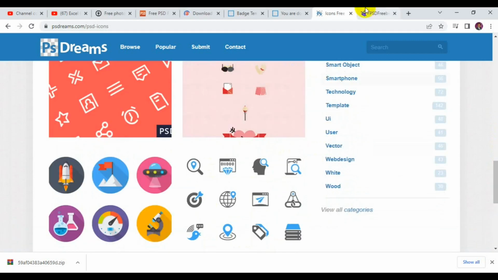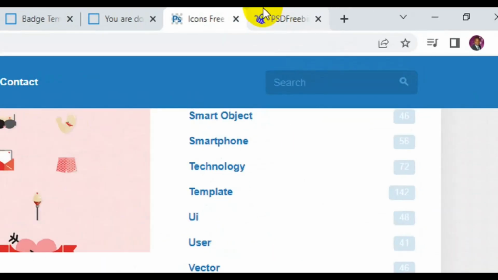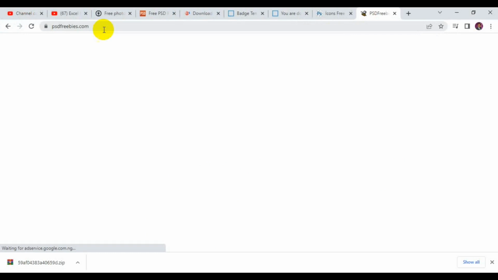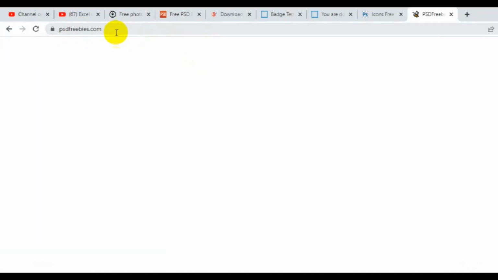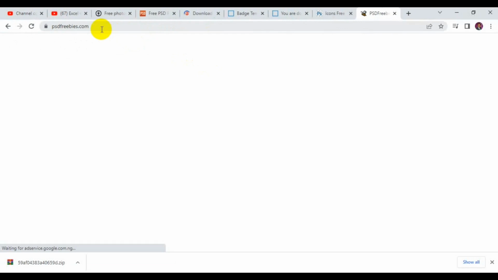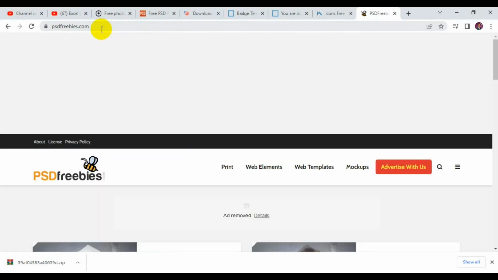So finally, guys, what I have for you as far as free PSD download websites here is what we call PSDFreebies.com. This particular PSDFreebies.com is also a great website that you can easily download free PSD file format for your graphic or for your web.